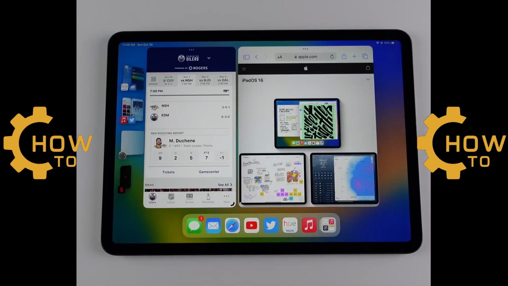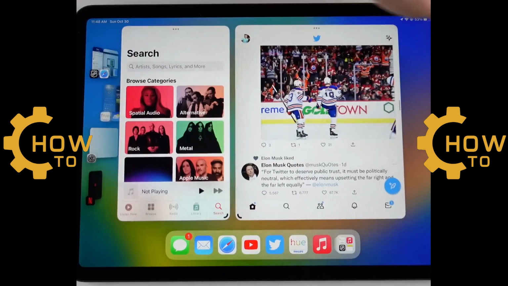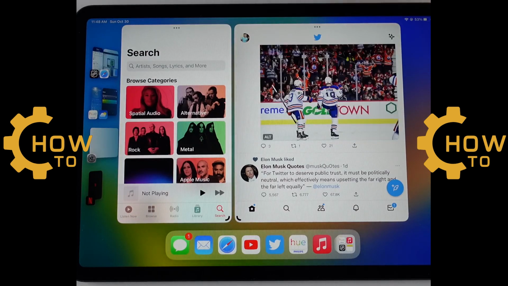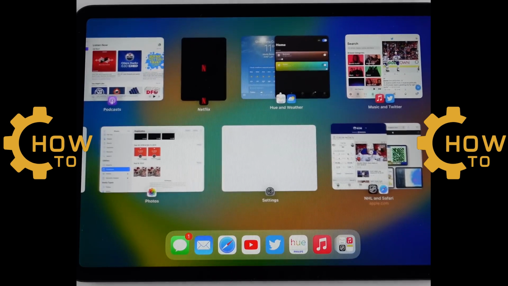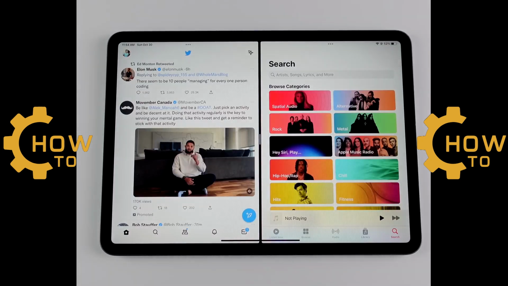Another way I really think people are going to love using Stage Manager is having multiple views where each view has different applications open. So you can see here I'm able to switch between my different views, and each view has a different pair of applications. And as I said before, each one of these views can have up to 4 applications open. So this is going to be very, very powerful for productivity for some people. And also, when you have different applications paired up, as you can see here, we can still see them inside of multitasking as well.